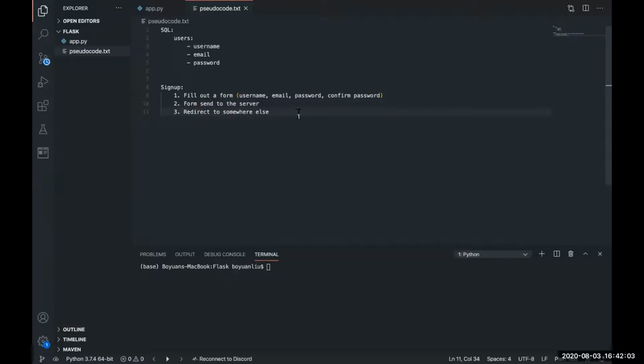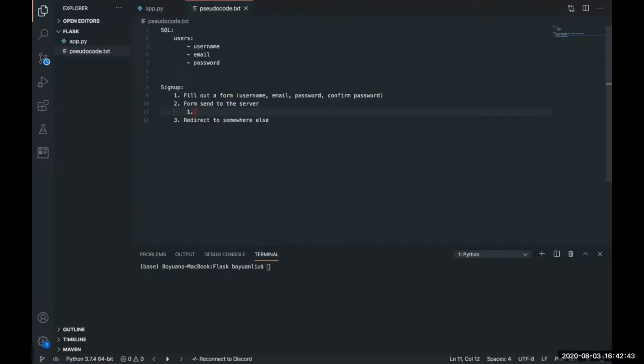That's the user's perspective. And I can sign up an account right now. And then you can see this is really what happened underneath the hood. In fact, if you don't know programming, maybe you don't even know this step. You will just assume something magical happened. But now it's really up to us to figure out what should happen when a form is sent to the server. Okay, what happens when a form is sent to the server? So now we'll go ahead and talk about the stuff that nobody sees, at least the user doesn't see. And this is called underneath the hood.